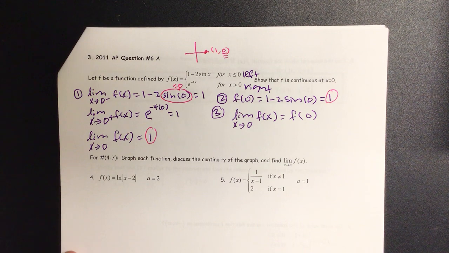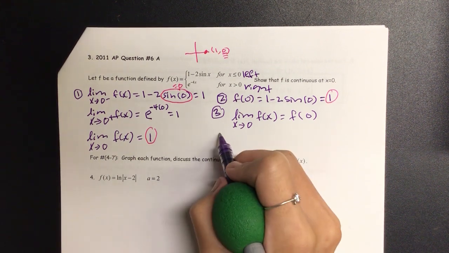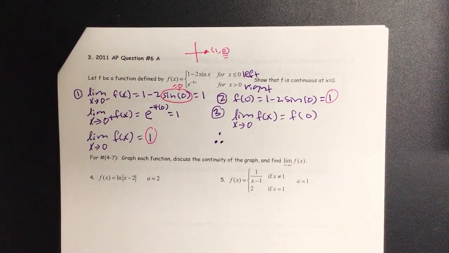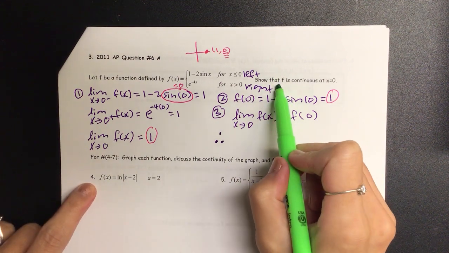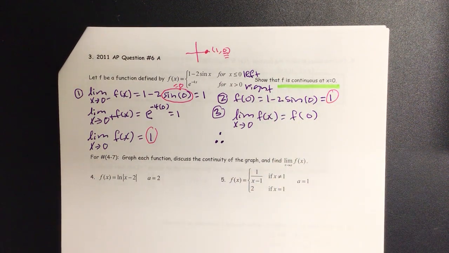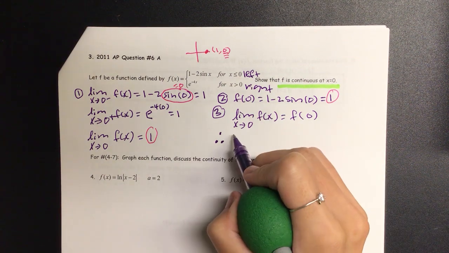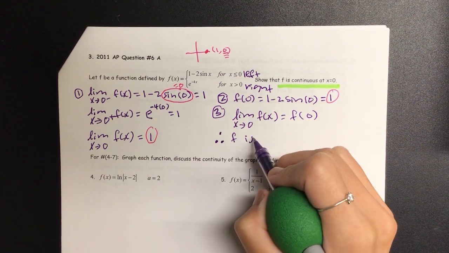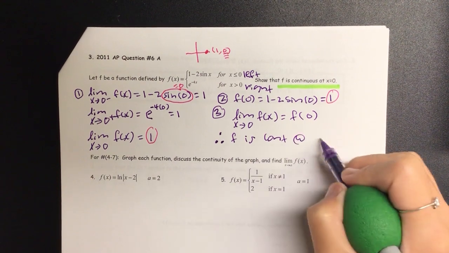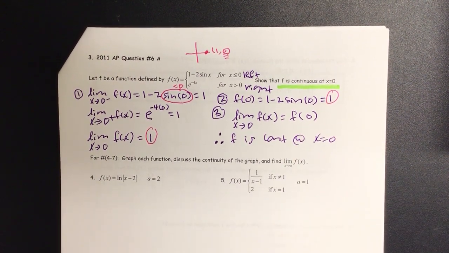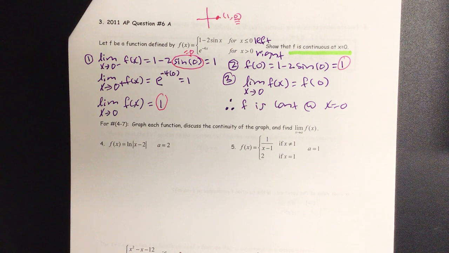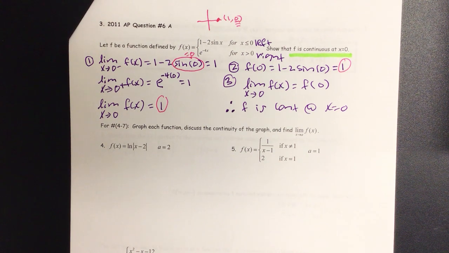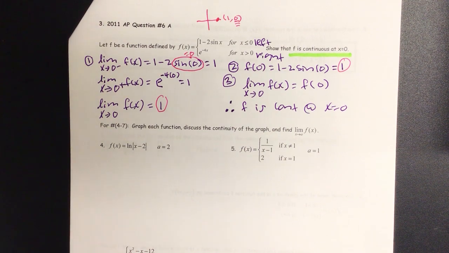What was the symbolic notation for it, therefore? 3 dots. And I'm going to underline the piece we're going to copy. You always restate the question or the statement. So we know that f is continuous. You could say f of x at x equals 0. So are we good on that? Test the left and right and the point. If they meet, they do exist. It is continuous.